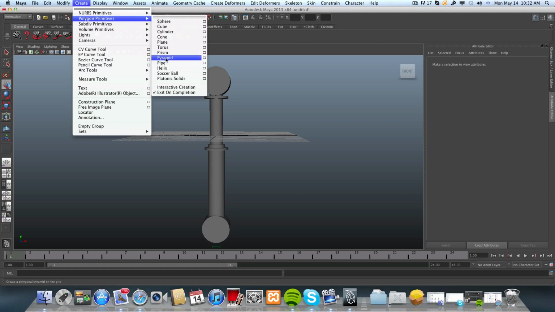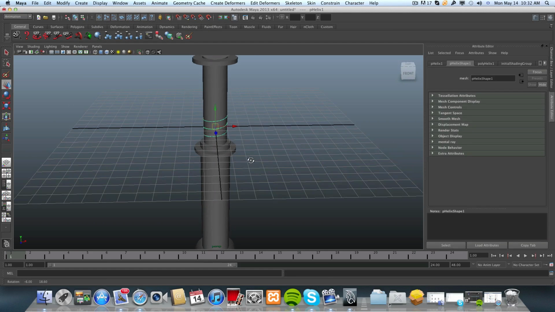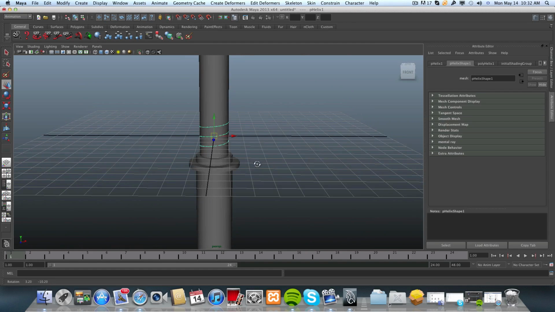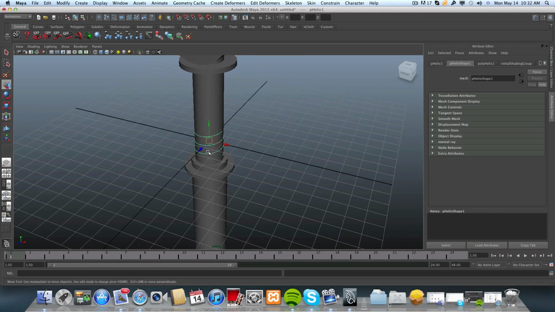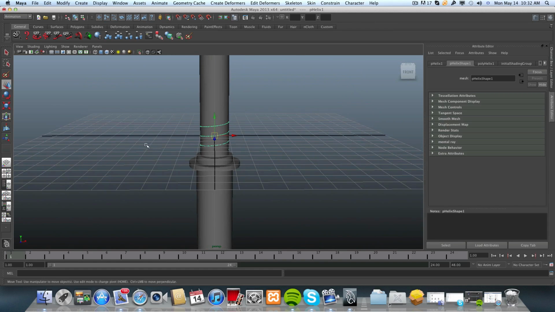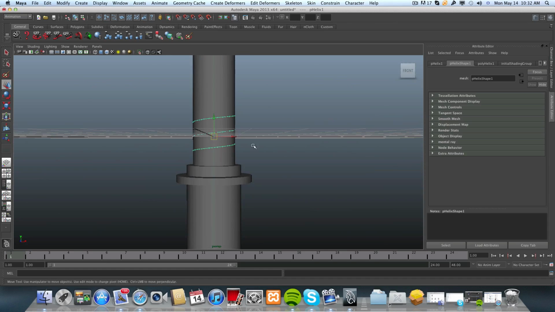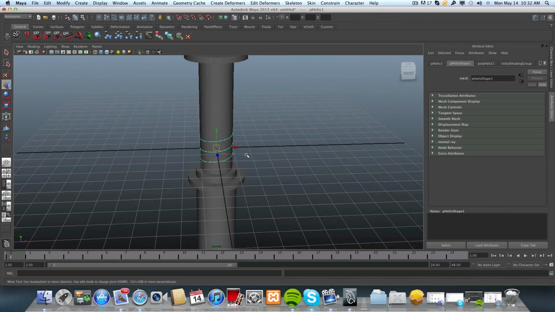So every time I choose one of those shapes, one click and they appear in the scene. This is why I'm not using the interactive creation. And when it's created, it's centered to this axis, so it's very helpful when you want to make things in the same position, like centered.